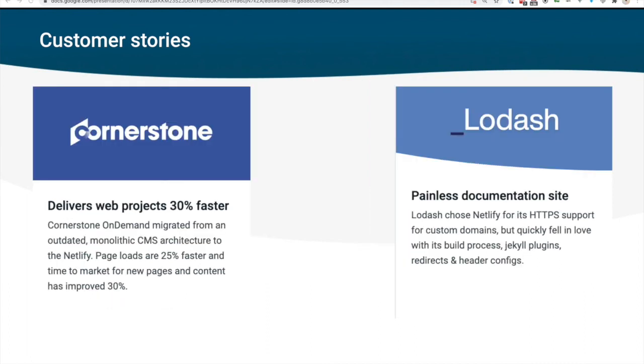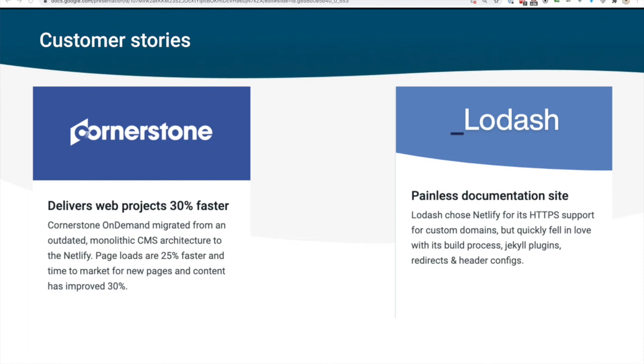A couple of more examples. Cornerstone On Demand is a public LMS company that helps organizations train and manage its people. The software and services they develop are used by over 42 million people in 192 countries and 43 languages. And their most critical web properties of over 12 different countries is hosted on Netlify. Netlify CDN, branch deploys, continuous deployment, serverless functions, and easy redirect setups have helped scale and serve all of these assets, and we've seen over 30% faster sites with Cornerstone.